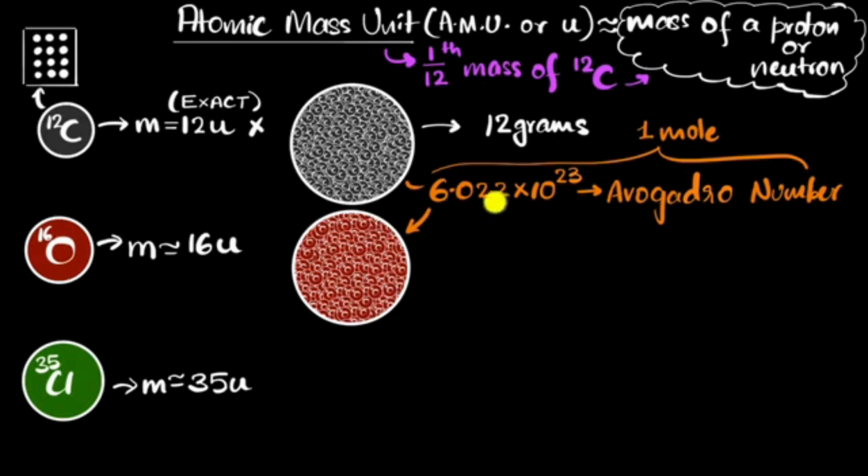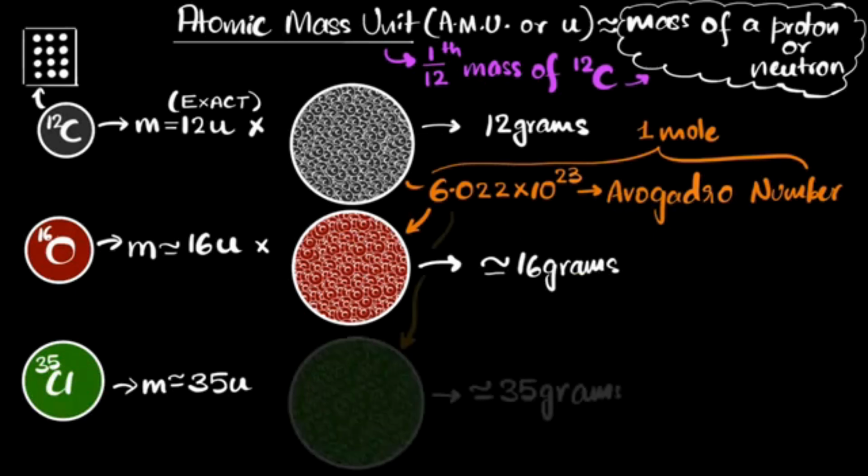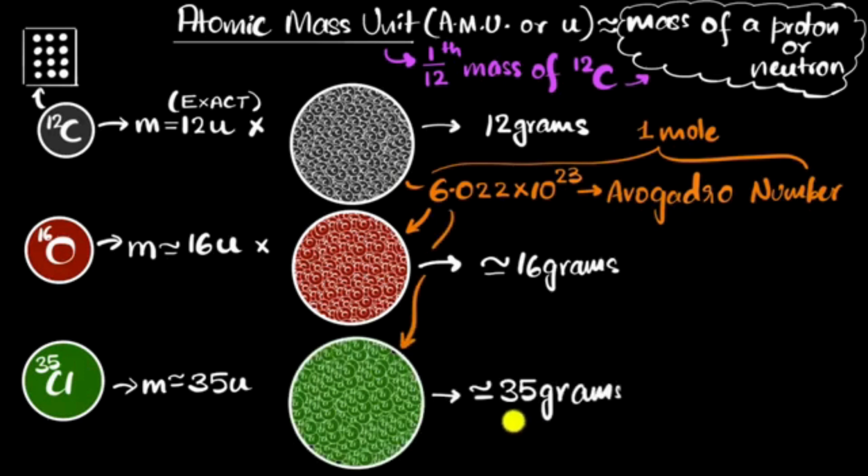Well, an Avogadro number of 12 U's will give me a mass of 12 grams. So an Avogadro number of 16 U's will give me a mass of 16 grams. That's what we mean by a conversion factor. It works for any atom which has any mass. You just multiply it by this, and now you will get the mass in grams. Similarly, if I had 1 mole of chlorine 35 atoms with me, then it will have 35 grams of mass.